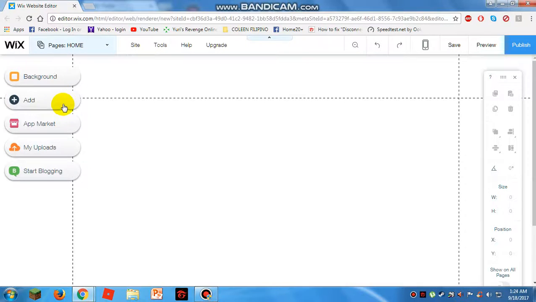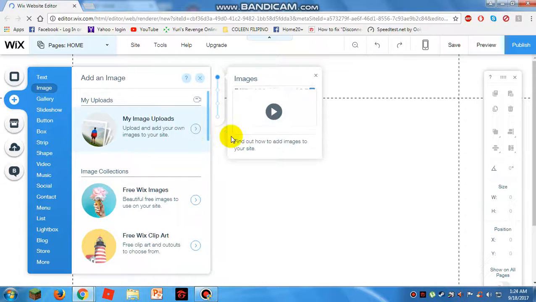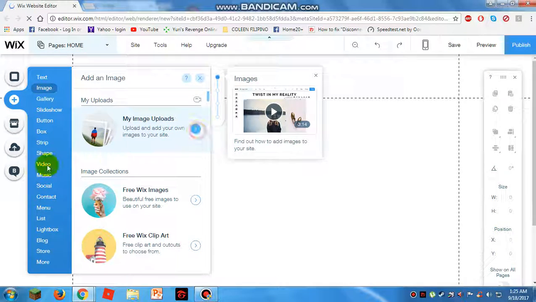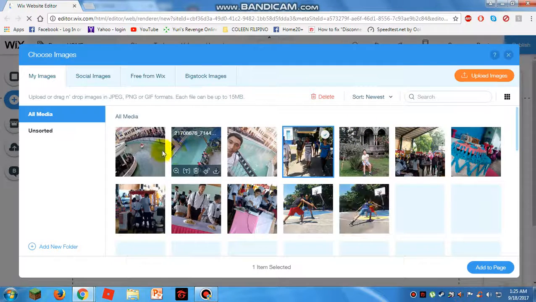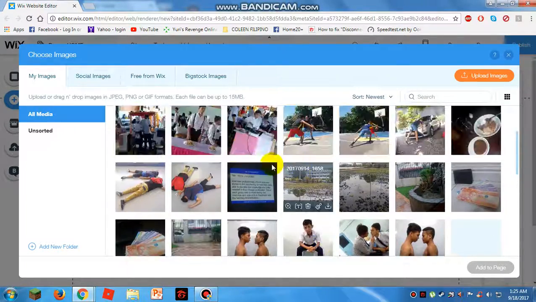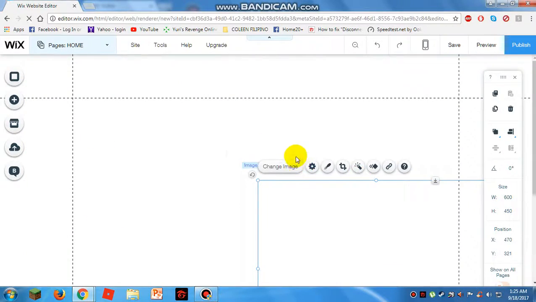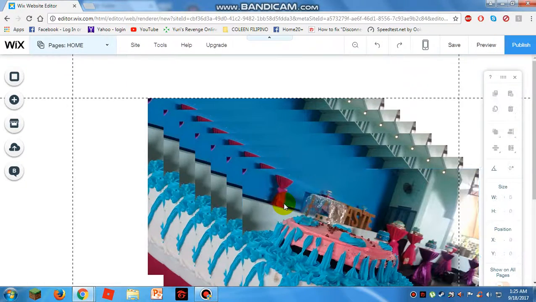So here we can add an image. So I have some images here, let us see. For example, let's choose one. We can choose anything here. Okay, let's put this cake. If we talk about balance, I'm gonna choose one.